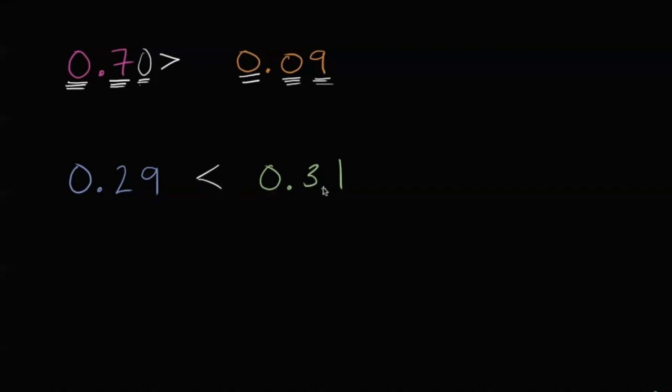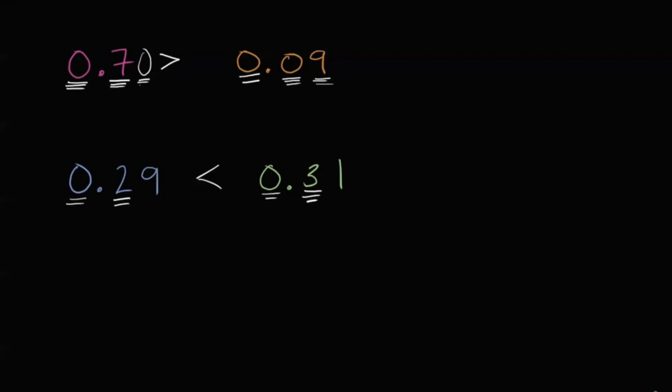less than 31 hundredths. Another way you could have done this is you could have looked in the ones place, say, okay, they both have 0 ones, but then you look in the tenths place, say this only has 2 tenths, while this has 3 tenths. I actually don't have to keep looking at the digits to the right of that. I could just compare this 2 tenths to the 3 tenths. 3 tenths is larger, and so I would say that 29 hundredths is less than 31 hundredths. Let's do one more, just for fun.